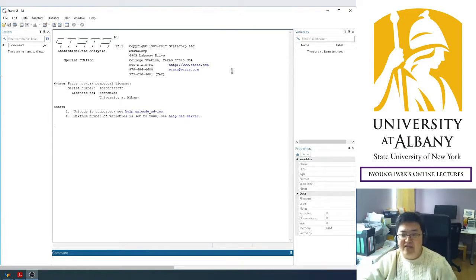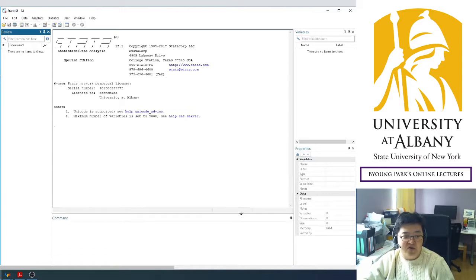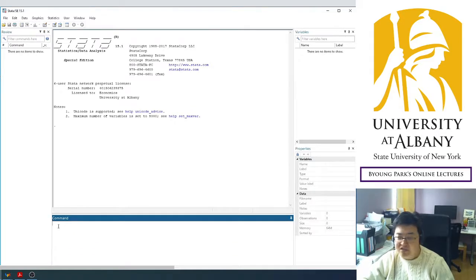At first, there is nothing, it's just another program. There is nothing special. Later you are going to see how it changes what you see here. Basically, the command window is where you type your commands.